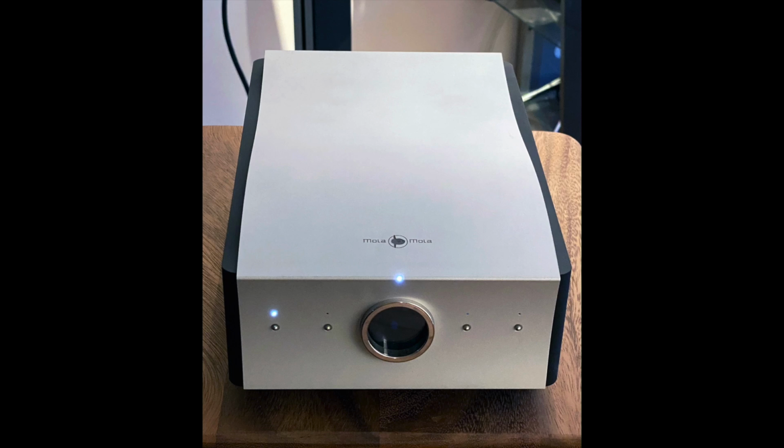So as for the object itself, the Tambaqui as a piece of gear. Well, first of all, it's nice and compact, unlike a lot of high-end stuff that has to advertise its power by being big. This is a less than half-width component, I'm pretty sure. But it feels incredibly inert. If you rap your knuckles on the top of that wavy aluminum top, you hear no resonance whatsoever. It's just a solid piece of cabinetry.